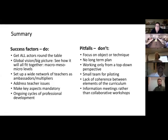It's a kind of cascade model. But the problem is that the more you cascade down, the more there is this dilution. And in the end, the message that arrives to the teacher is very different from what was said by the expert. So the idea of having everybody involved and doing a back and forth prevents this problem. Workshops would be much better, even than communities of practice, like giving problems that teachers solve or try to solve by themselves, and then once in a while they have a meeting with a teacher educator or an expert, rather than this kind of cascade model.